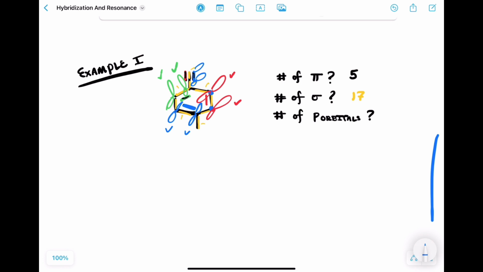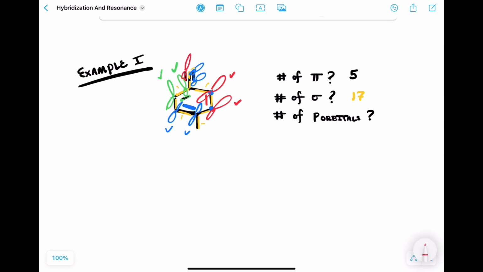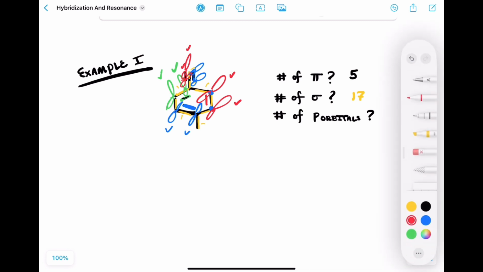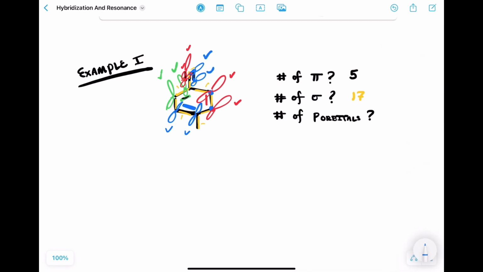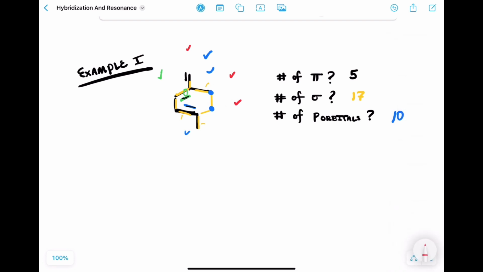And then here would be 2 p orbitals for this blue triple bond, and then this other bond that is red would have another 2. Right. And so what you would have is 2, 4, 6, 8, 10. So you should have 10 p orbitals total. Now I made a mess of this. I'm going to erase it again. But hopefully you see each carbon that is participating in a double bond is going to have a p orbital attached to it.